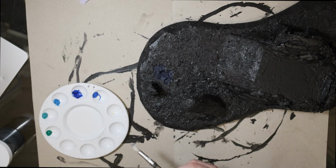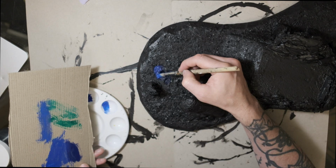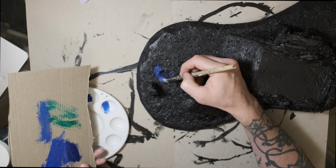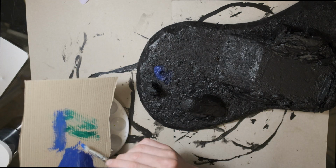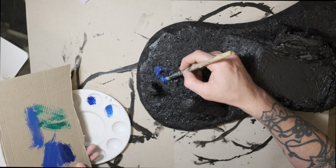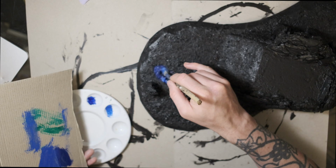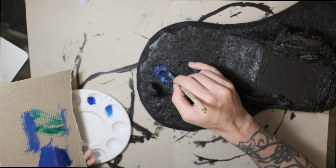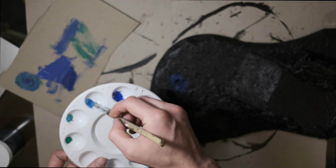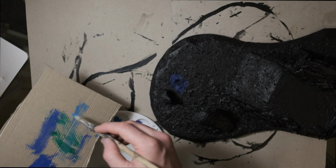I need to do a bit of dry brushing now. I'm not going to put this into the deepest parts of the pool. I don't necessarily want this pool to look hyper realistic or anything. I'm kind of seeing this as fantasy world, so it's almost got a magical quality to the pool, possibly. I want the colours to pop and be quite vibrant. Cerulean blue. So yeah, this one I'm definitely going to just dry brush it a little bit.